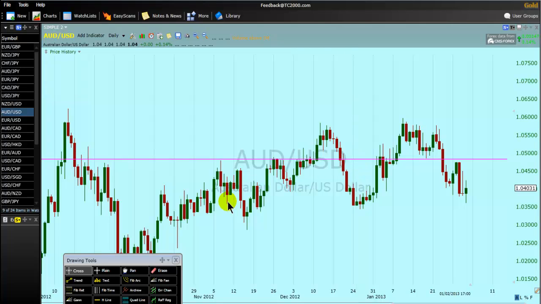We are expecting, ladies and gentlemen, this currency pair to continue the movement to the upside to this pink line here in the zone of 10484. In my view, this currency pair this year will be bearish, provided that the economy in Australia is facing a bit of contraction. But if the economy is performing above average, forget about the bearish pressure. This currency pair will continue movement to the upside.